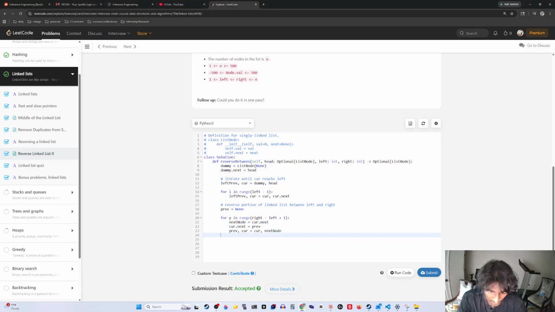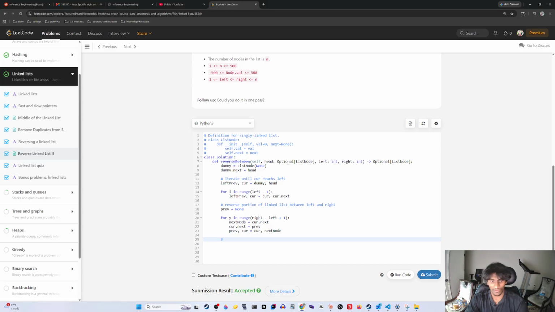All right. So now what we want to do is point whatever is left of the leftmost part of the reversed list, or let's keep it simple, point left previous to previous, okay?